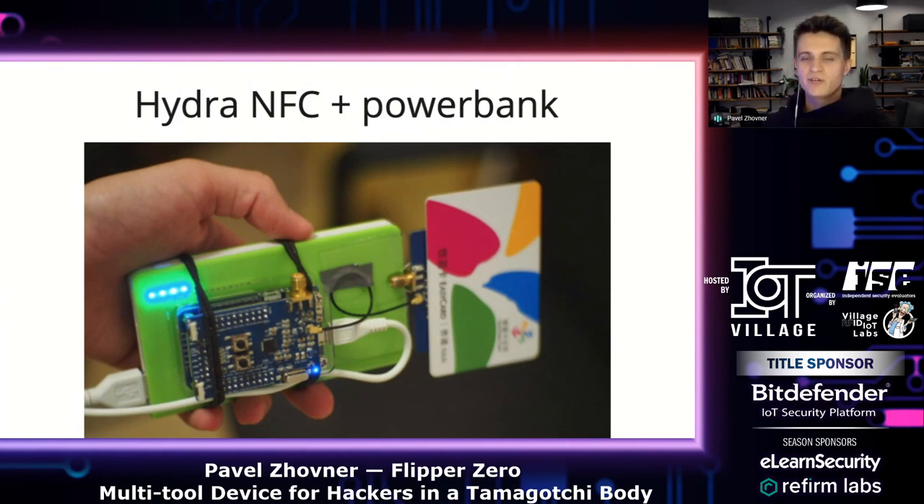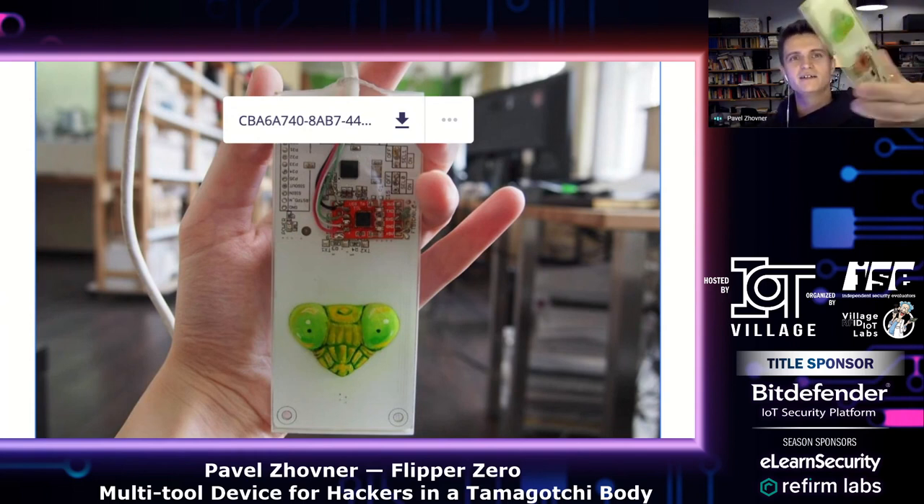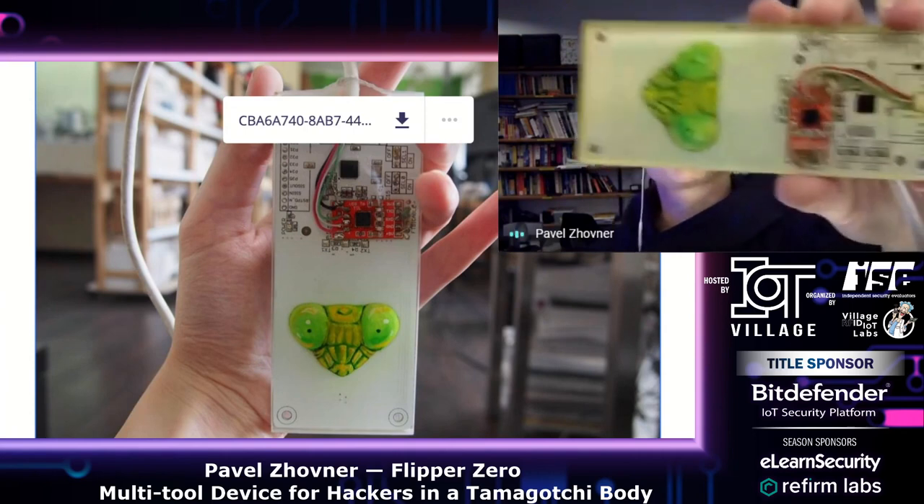This is a problem anyone faces when making their own tools. Once I made a custom NFC reader based on the quite popular NXP PN532 chip, which only exists as a naked PCB. It had to be robust enough to survive in my backpack, so I filled it with epoxy resin. You can see it on the picture — this device survived after so many years. It's completely waterproof and very robust, though it looks a bit dirty.